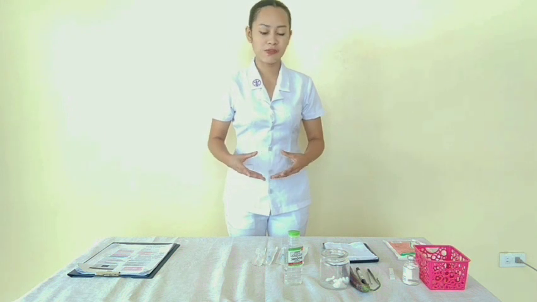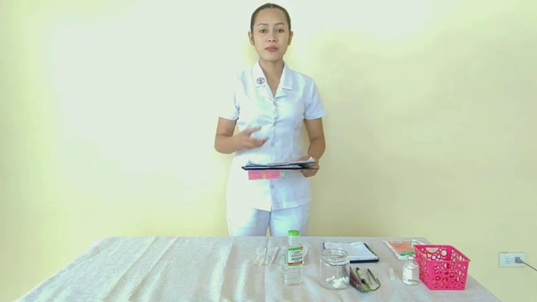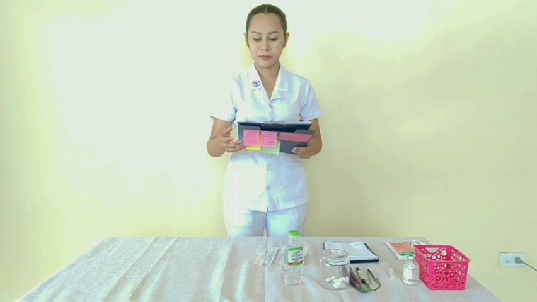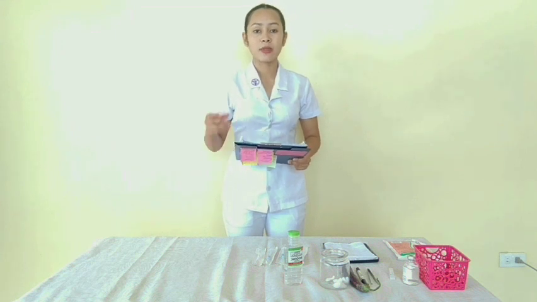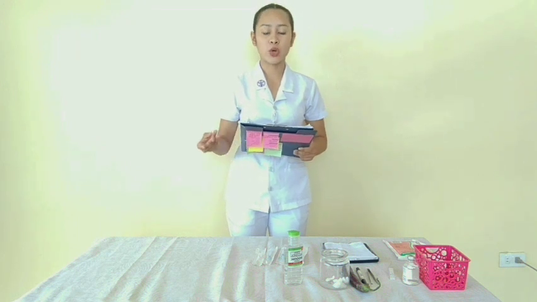Now, in preparing the medication we need to remember the 10 rights of drug medication to ensure patient safety. And we need to check the doctor's order and the medication administration record so that we'll be able to identify what drug is to be administered to the assigned client. And check also the 3 important checks in medication administration, such as reading the label of the medication when it is taken from the medication card, reading the label before withdrawing, and reading the label again after withdrawing the medication.